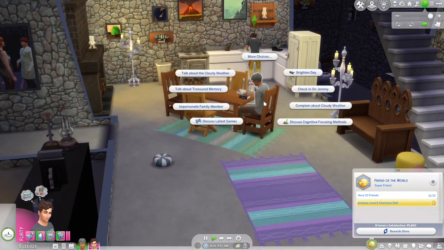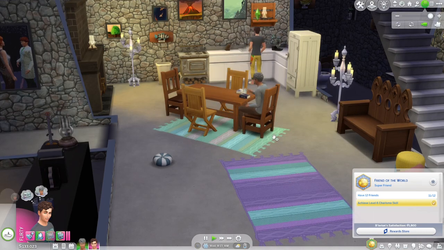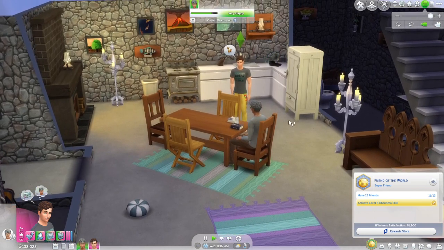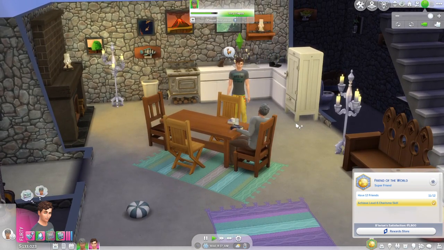All right, you want to be friendly with your father, so why don't you brighten his day and see if that makes you a little bit happy? He's like, what about those llamas? Jemmy's like, well, I don't know. What about those guitars?